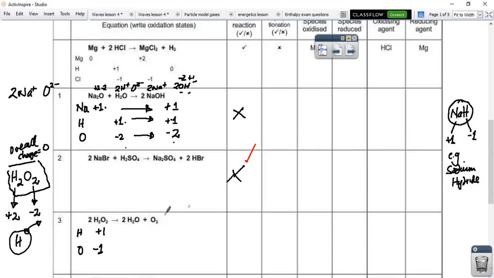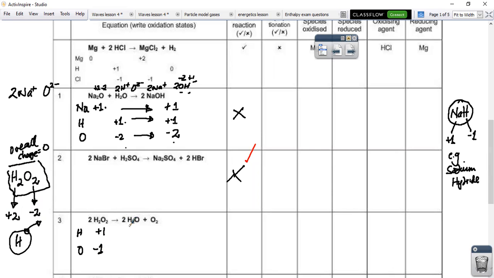Okay, but generally 9 out of 10 times, hydrogen is a +1. And for the oxygen, did you see how we worked out the oxidation state? So we looked at the overall charge, it has to be 0. We know these guys are going to give a charge of +2. Therefore, this must be a total charge of -2. Because there are 2 oxygens, each one has got an oxidation state of -1.